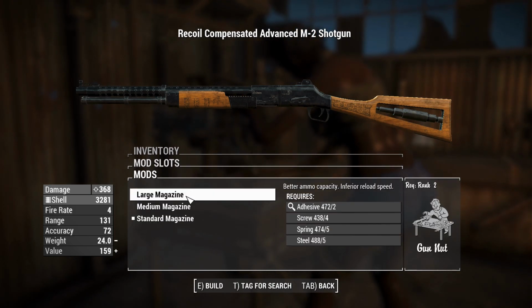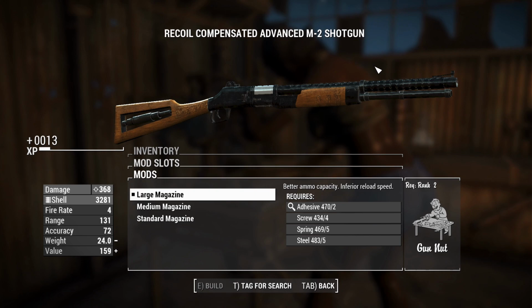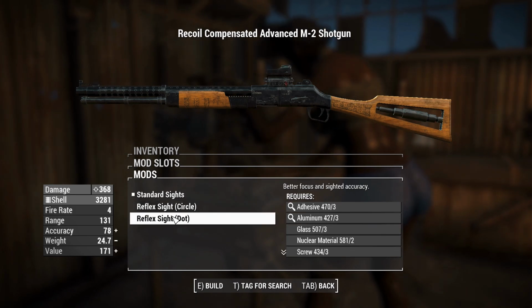And the magazine just comes in the form of the tube. Obviously, as you reload this, the shotgun shells will be loaded into this tube before going into the chamber for firing. So the longer tubes means you can stack more of the shells in there. Nice. And you can also have a reflex sight or standard sights.